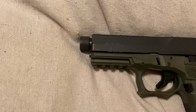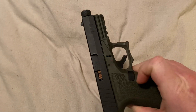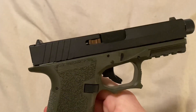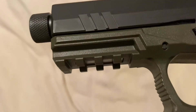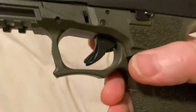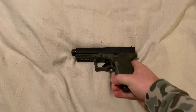I got this with a threaded barrel. I didn't really want it, but that was all I had, so I just wanted to show this to y'all. Really good gun. I actually kind of like it a little better than the real Glock. The barrel's a lot nicer. Slides a lot nicer. It's got some upgraded features — trigger, the rail system on the front. I like this trigger guard right here. It holds a regular actual Glock magazine, double stack, so pretty neat.